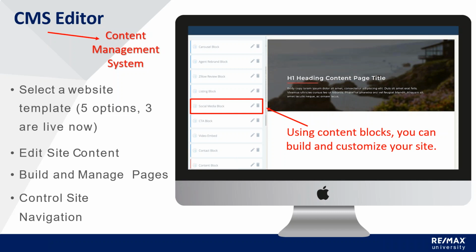So again, eventually you'll have 5 options to choose from as far as your main template for your main page. And then everything beneath that you can kind of customize yourself. And if you choose not to do anything, those templates are perfectly presentable, great marketing. They look clean, they're nice, contemporary, all that kind of stuff.